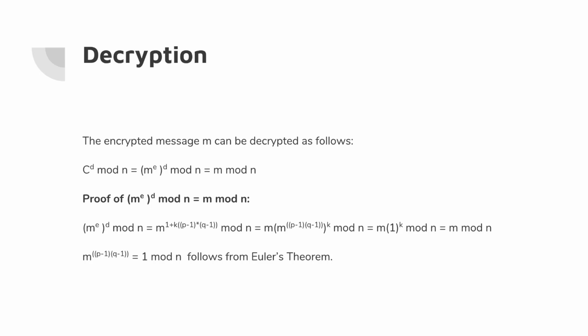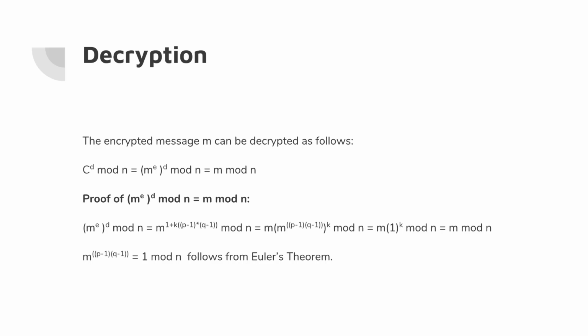The receiver will raise the cipher text to the power D mod N. Okay? So as you can see, after solving, this leads to M mod N, where M is the actual message. Now, it becomes a bit counterintuitive, because during key generation, we had seen that we had to choose D and E such that they are multiplicative inverses modulo (P minus 1) times (Q minus 1). But here we are saying that E times D equals 1 modulo N as well. N is essentially P times Q.